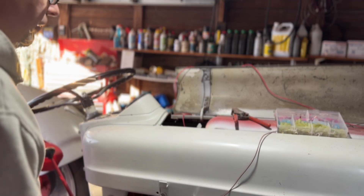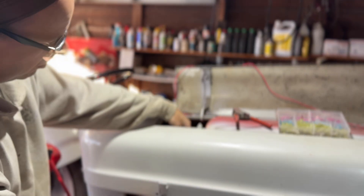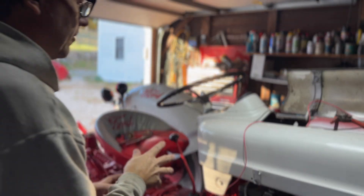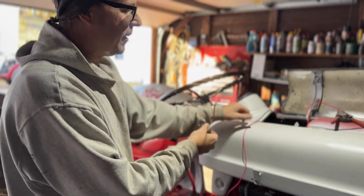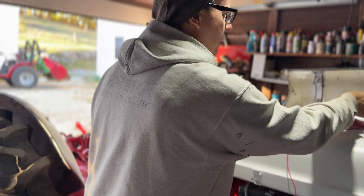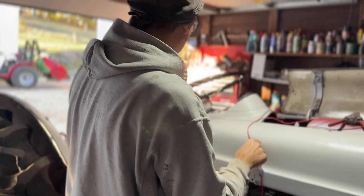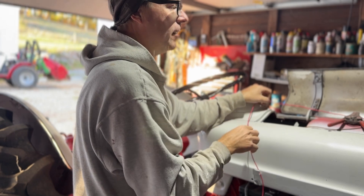This wire came from the front — the two headlights are tied together — and we're just going to tuck this down in here and let it float for a minute. We want to pre-measure it to make sure we get it pretty much where we want to hook that switch in later. I'm going to hook the wires up and then put the switch through. You want to make sure you leave enough slack to get it back through and that you can still get the battery in and out. Assembling this away from the tractor makes it a lot simpler and you'll be able to follow along better.